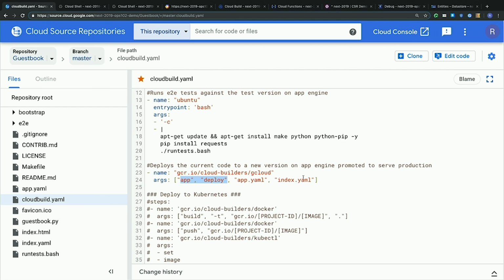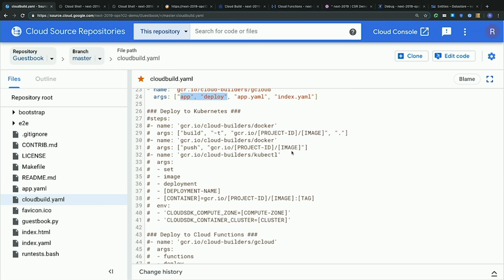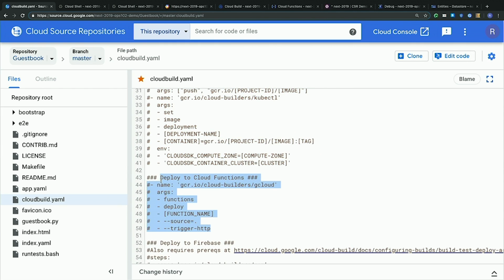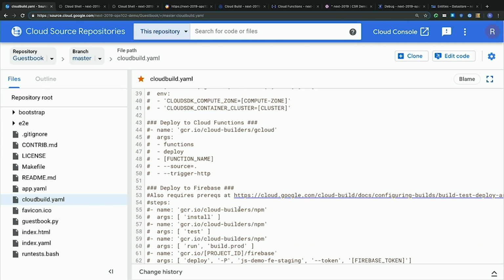I recognize many of you might not use App Engine. There are many other deployment runtimes. If you were to deploy to Kubernetes, there's Cloud Build steps for that. If you wanted to deploy to Cloud Functions, it's as simple as specifying your function name. And finally, there's even steps if you're trying to go to mobile and you want to deploy to Firebase. Now that we've seen how the Cloud Build YAML does that final part of showing what we should build, let's return to the build and see what's happened.